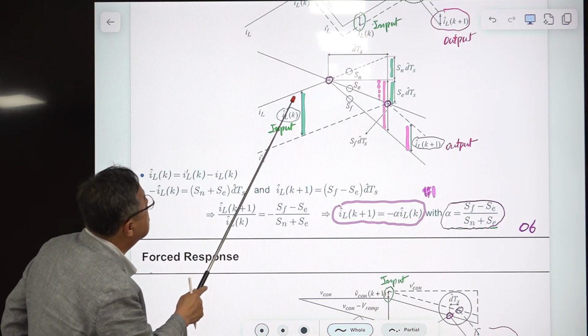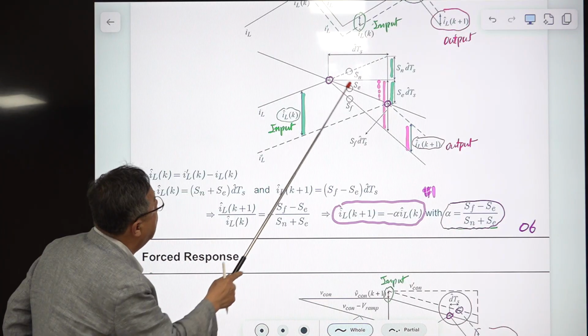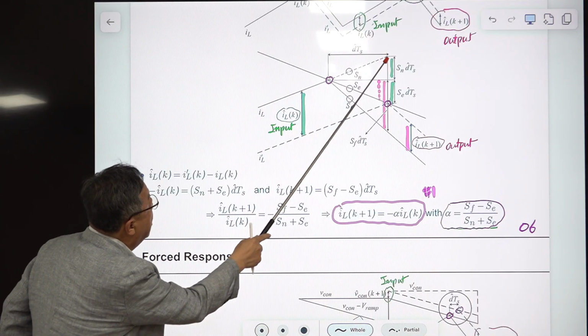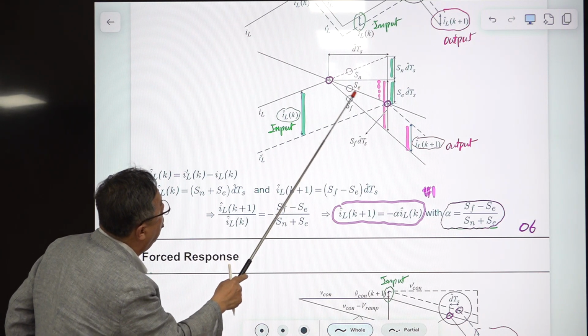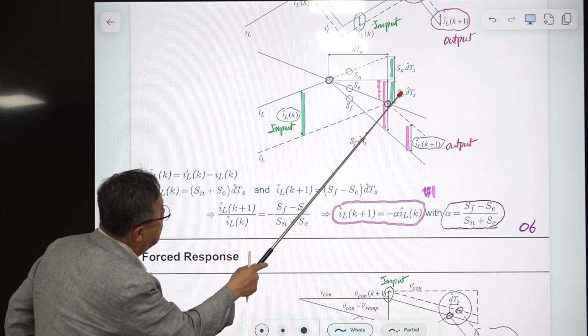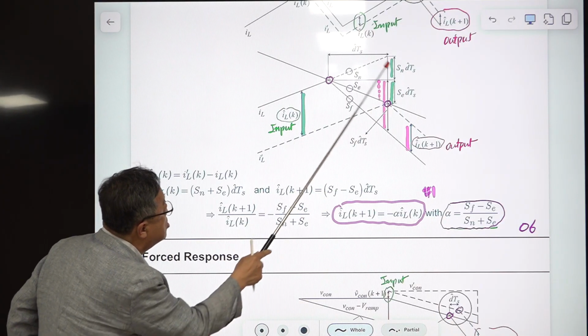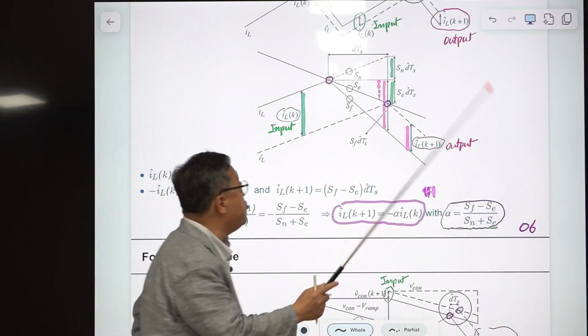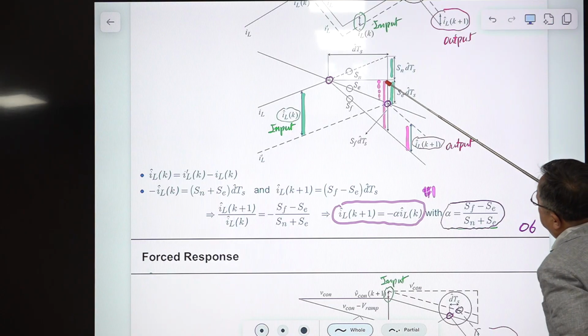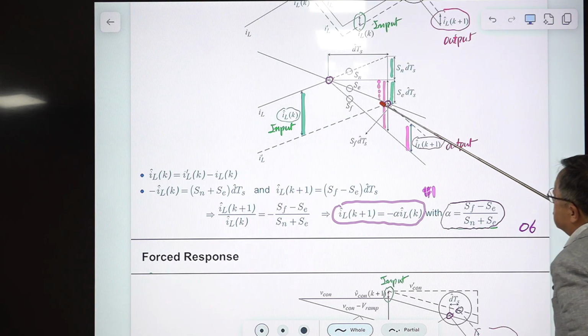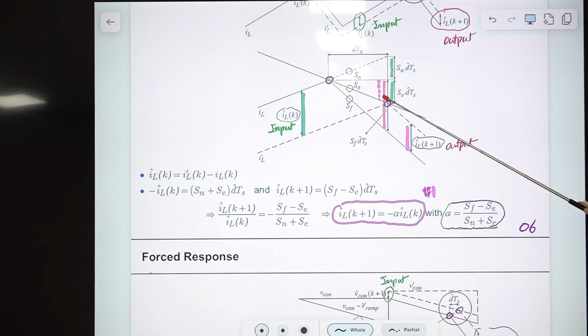Okay. Then from this construction, this is the Sn, and this period is d hat Ts, and this length is Sn times d hat Ts, and this is the slope of the compensation ramp, and this one is Sc times d Ts. This is the sum of these two. And this one is this long line segment minus this short line segment. Okay, this long line segment is Sf times d Ts, and this short one is Se times d Ts. Then you have a minus here.